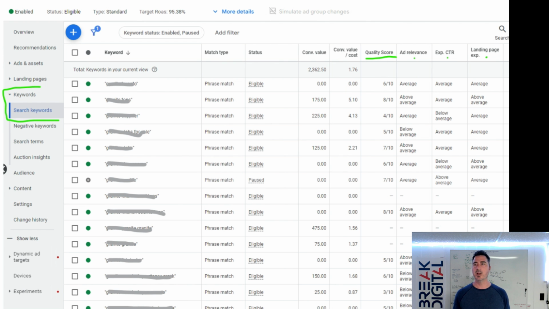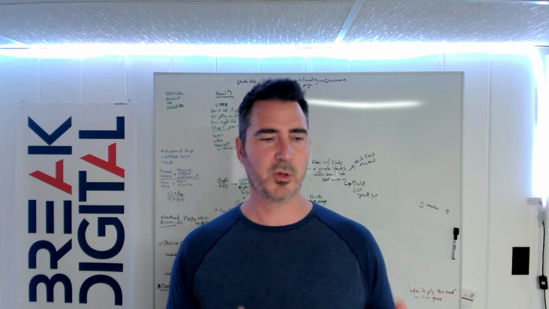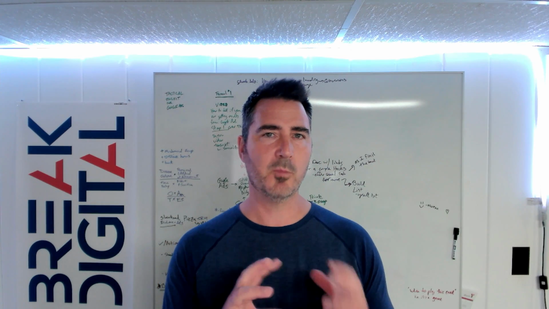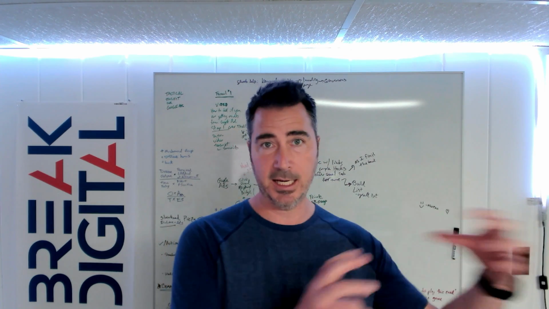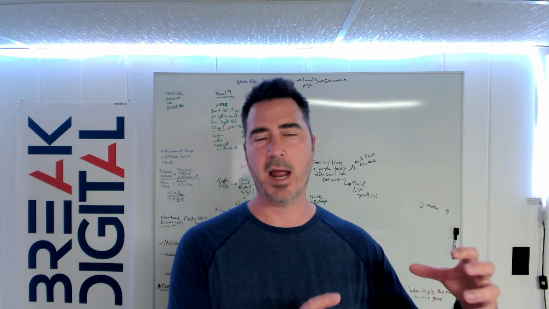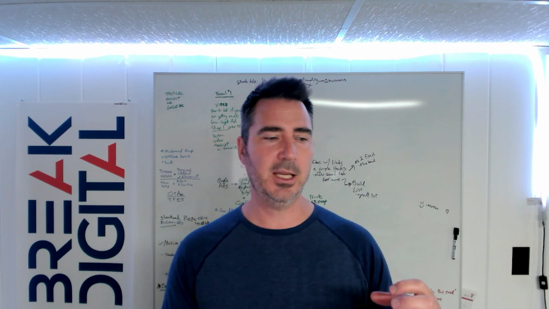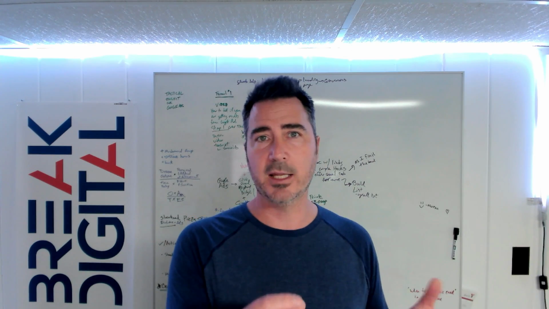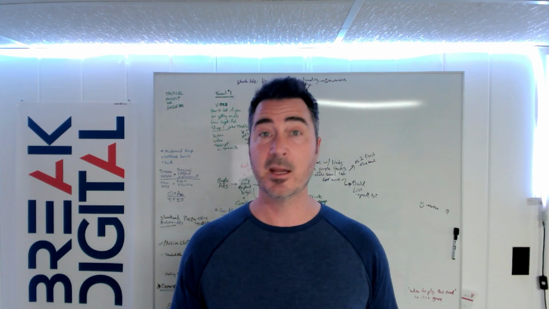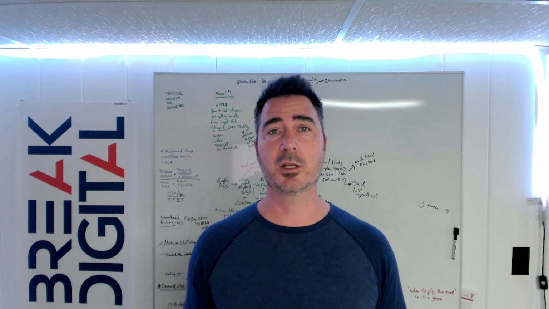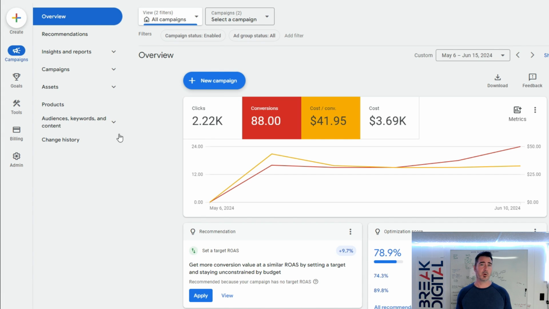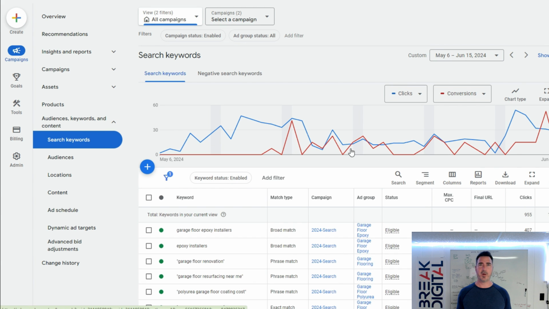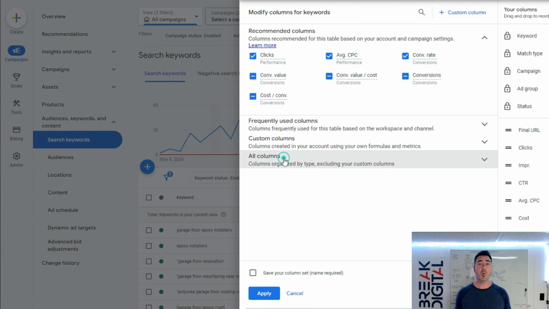But in a nutshell, higher quality scores represent keywords that have a more specific match to the ad and the landing page that they are connected to in their ad group. And the more specifically your ad and landing page answer the question that the keyword is, the higher your quality score will be. And higher quality scores mean lower cost per click. Take a look at your quality score report. 8, 9, and 10 is really good. That's where we want to get to. 4, 5, 6 need to be improved. And keywords with a quality score around 3 or lower won't even run.